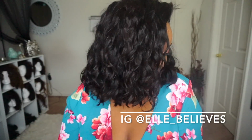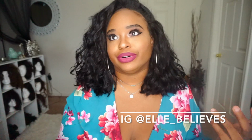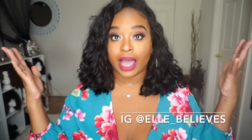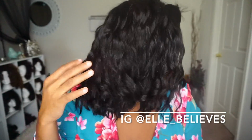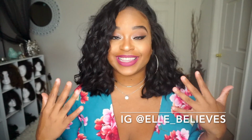Okay, so the natural state of this hair, ladies, look at this. I'm just so happy with how this texture is, because sometimes when you get body wave textures, you're really just getting a straight texture with a slight bend to it. So when I co-washed this hair and saw the natural state of this, I was in love, because it is definitely wavy. I wish all body wave textures came like this, for sure. Although I have only been wearing this hair for about 2 days, I am so optimistic about this unit that I have in right now. I feel like it's going to be so low maintenance.